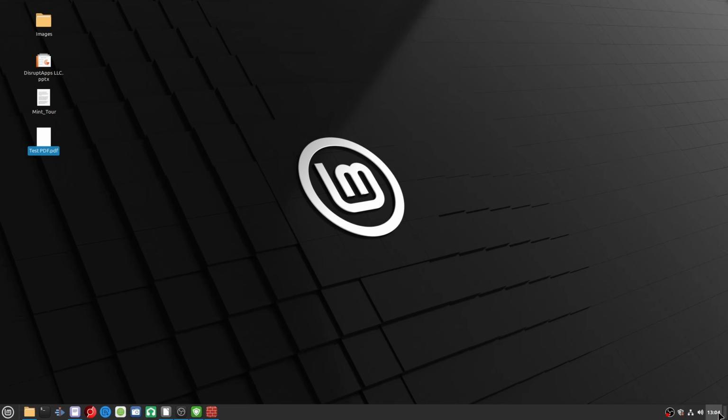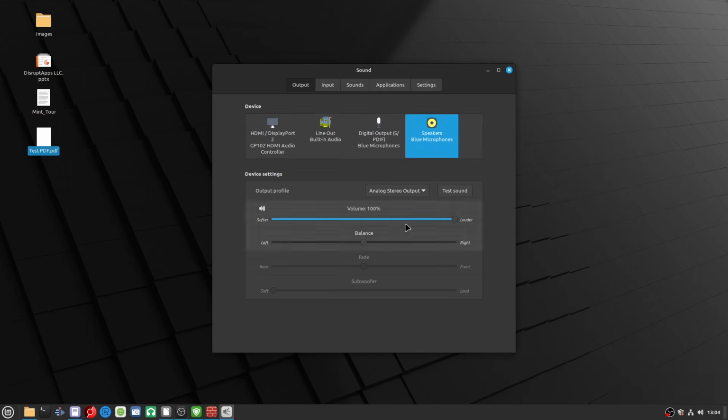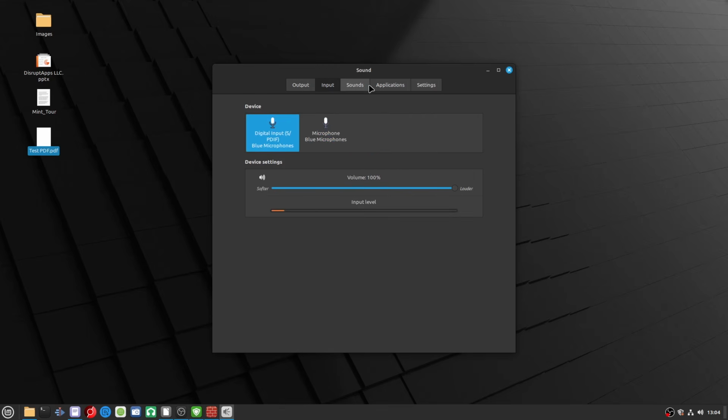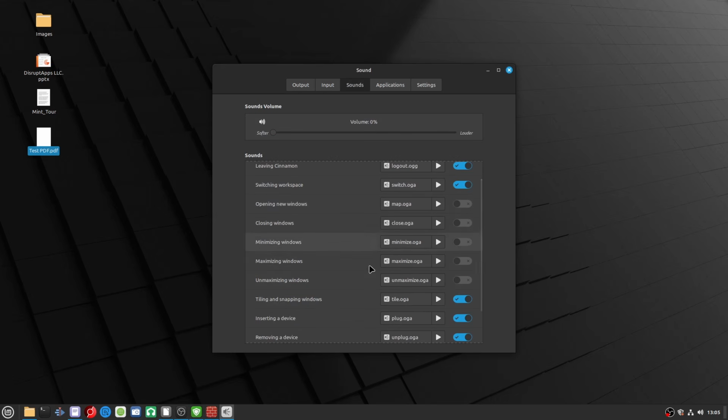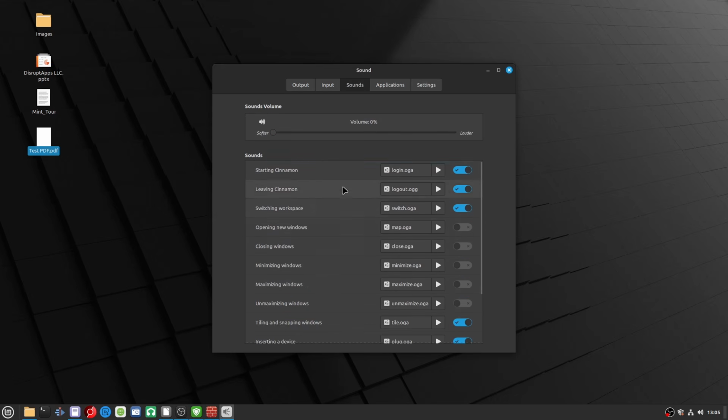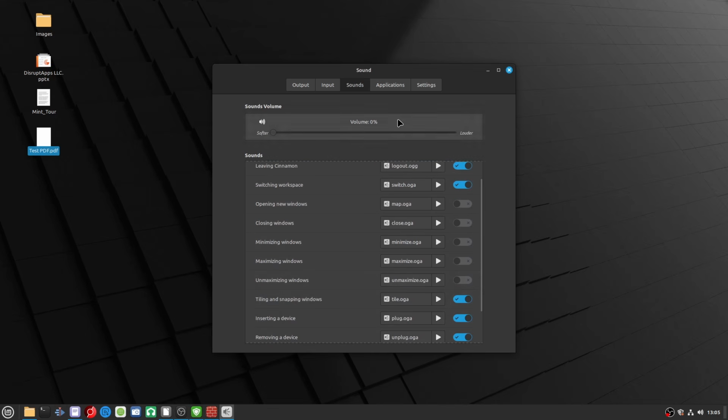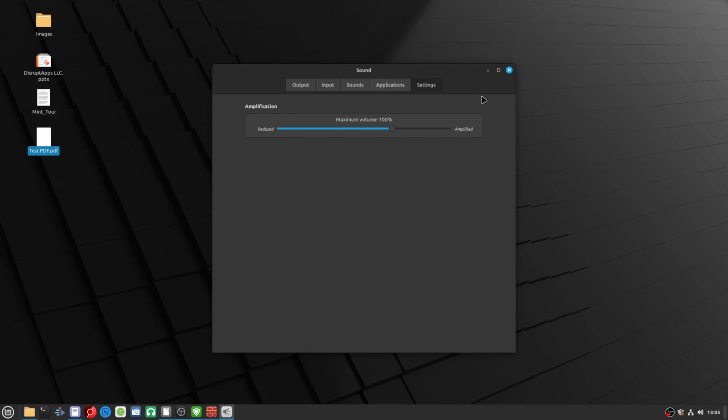And here on the right hand side you've got your time, and then you've got your volume settings, and then your sound settings, and you can come to your sound settings, very similar to Windows. It gives you a lot of control. It's really easily laid out, and I think a lot better done than Windows. And it's so straightforward, so easy to navigate, and as you can see here, it's giving you all these different things to change and all these different settings.